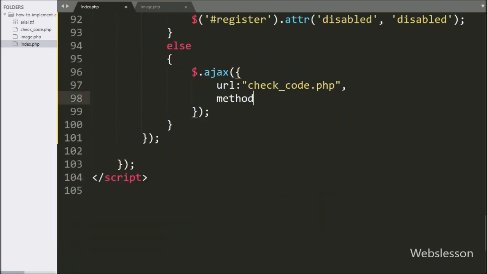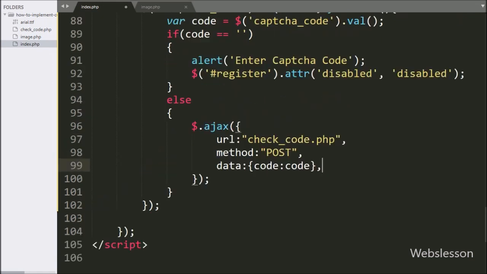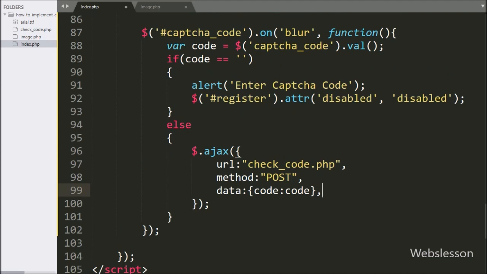In the second option, we have written method, and here we have written post, so it will use the post method to send data to the server. In the third option, we have written data, and here we can define which data we want to send to the server, so here we have defined the code variable data to be sent to the server.